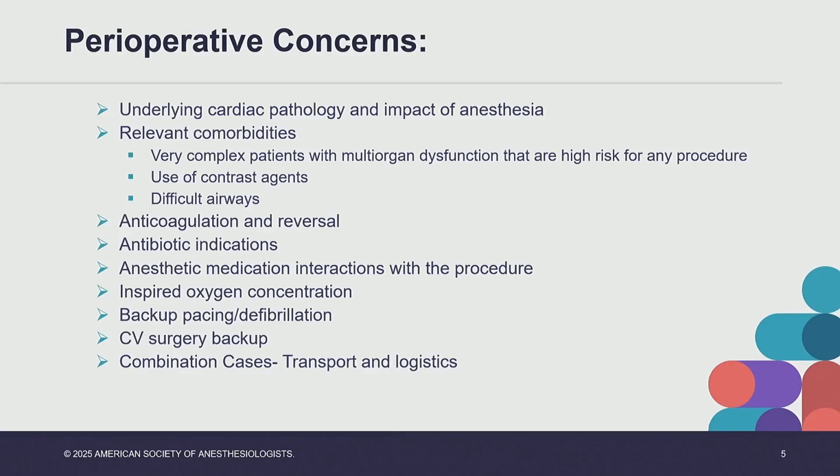And frequently there's max doses of contrast agents, and if they need to have another procedure to follow, you have to understand the time limitations to allow that contrast to wash out. In the pediatric world, patients with congenital heart disease have a much higher risk of having a difficult airway, so we have to keep that in mind. We're frequently giving anticoagulation during these cases, so we have to keep on top of measuring ACTs and redosing and when we need to reverse at the end.